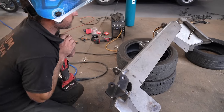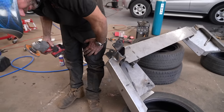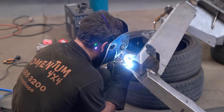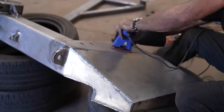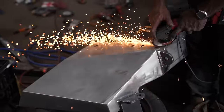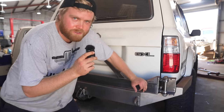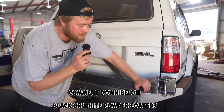Now that it's off the car, Todd can get up from the inside to do a few welds and run them all off nicely — get everything looking nice and square with all the radii sweet, then go over it with the board sander to make it look trick. It still needs to get powder coated. We're deciding whether to go white or black — I'm kind of leaning towards black. I think having everything white on the car will look a bit hectic.